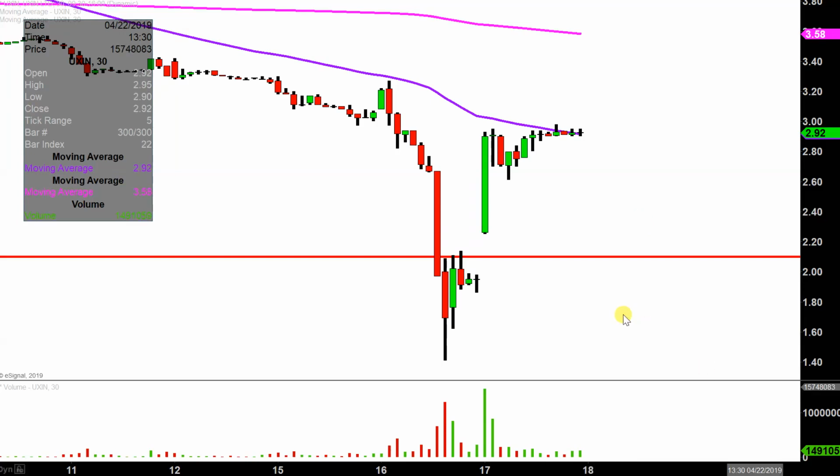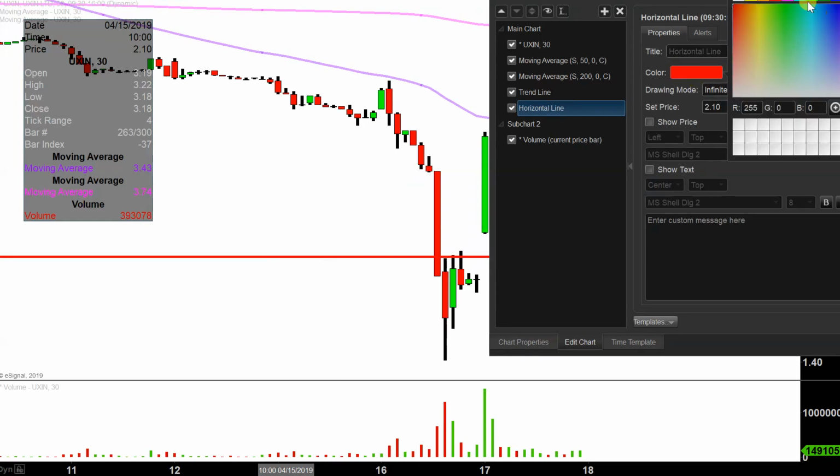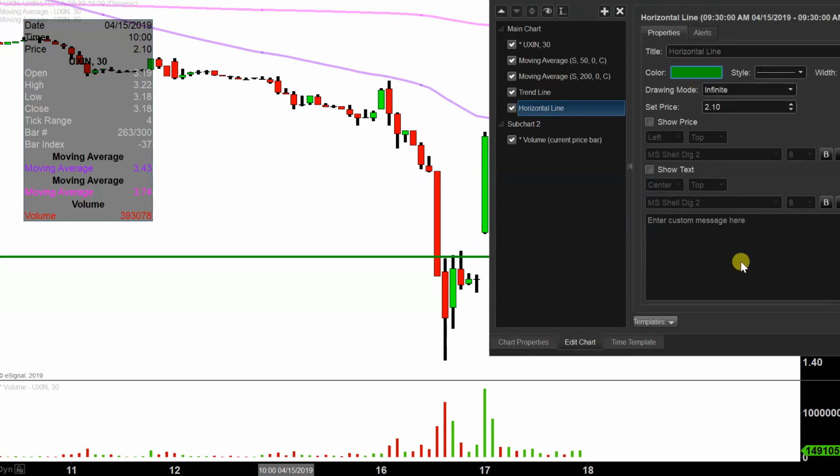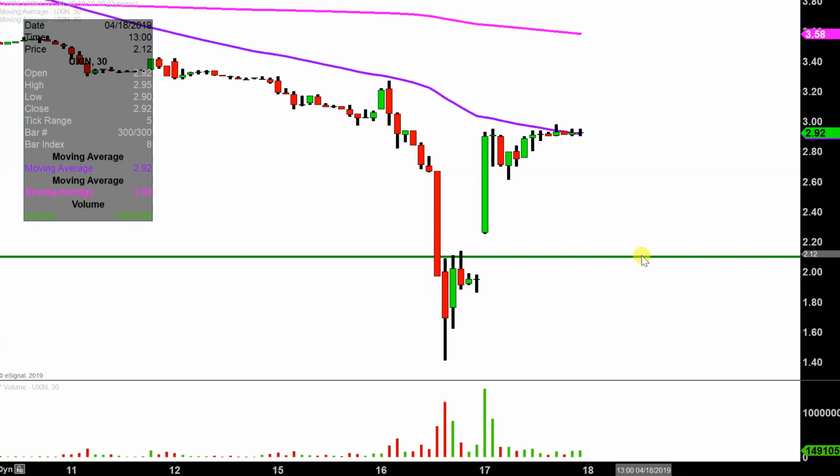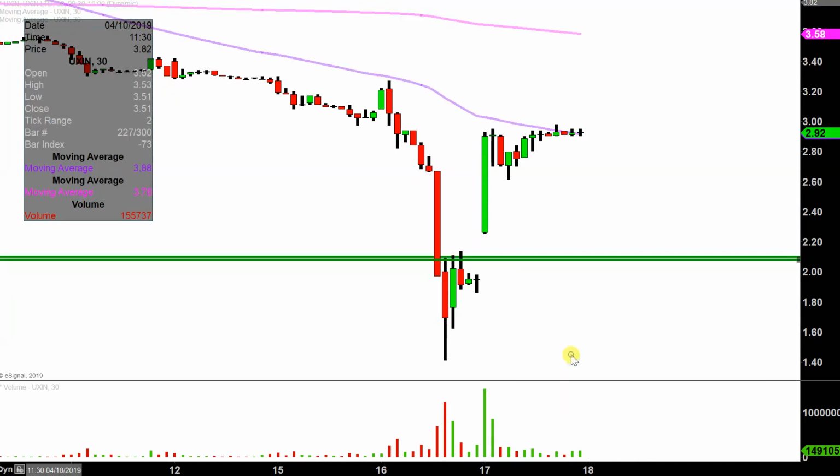The first update that does need to be made comes from a foundational rule in charting, which states that when levels of resistance are broken and closed above, you want to see them act as support. So going into today, and this will mean a little bit more to those of you that watched the video from Tuesday, $2.10 was that resistance, but now that the price is well up above it, that would be one of the newest areas of support.